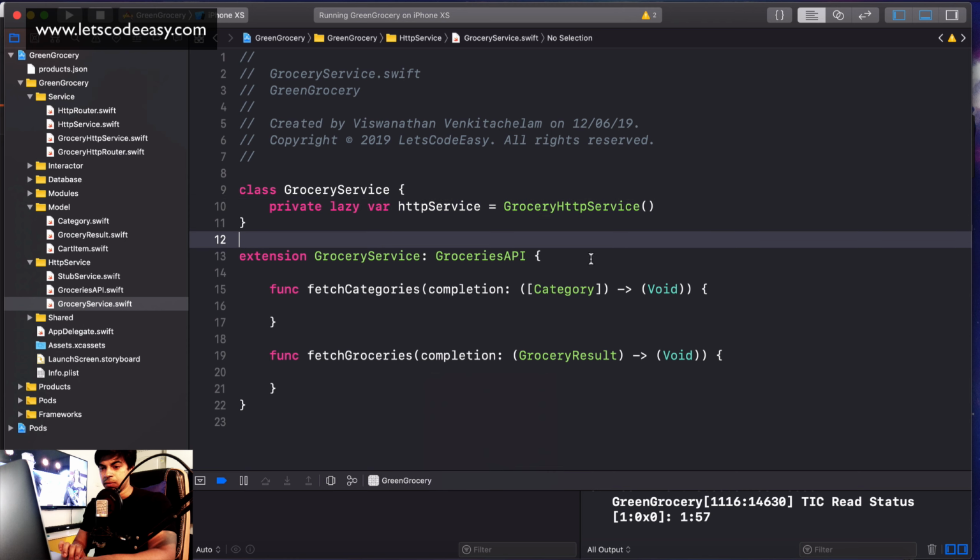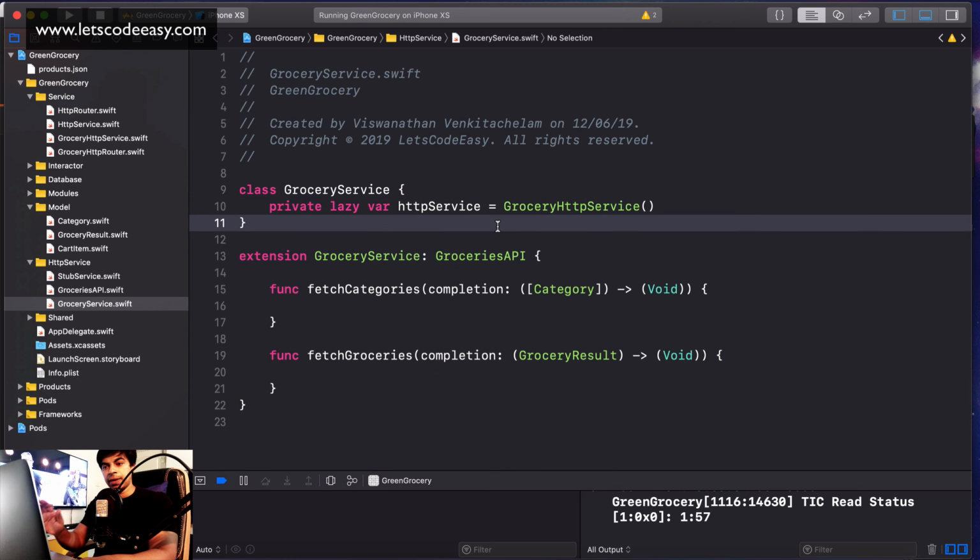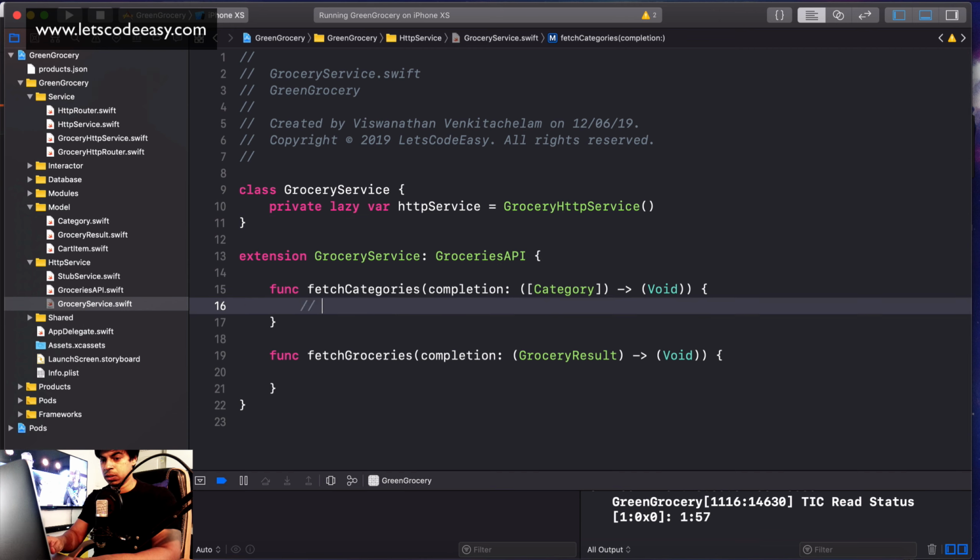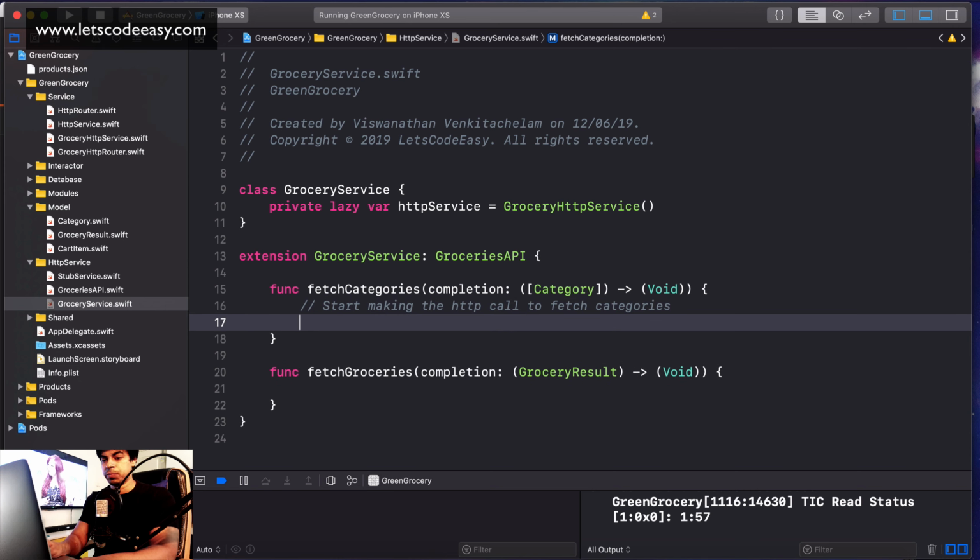That's okay. Now we have this ready. Now whatever we need to do is start making the HTTP call to fetch categories. It's pretty simple right now.